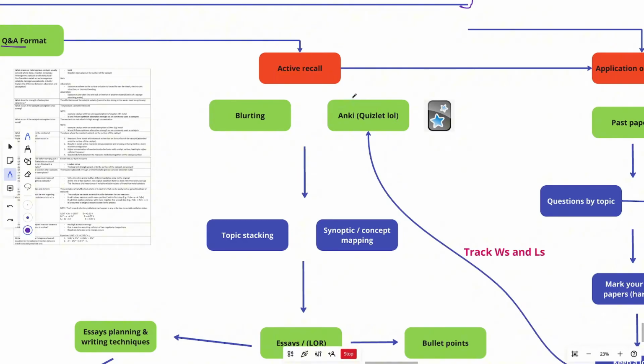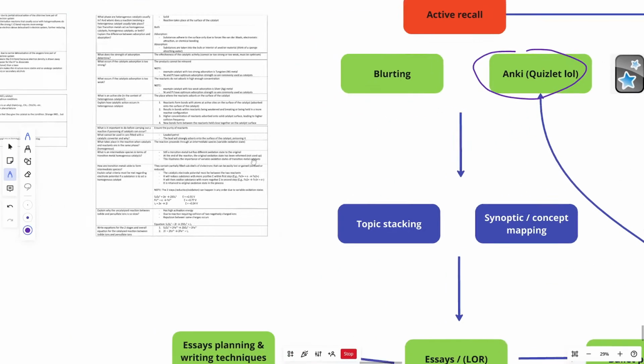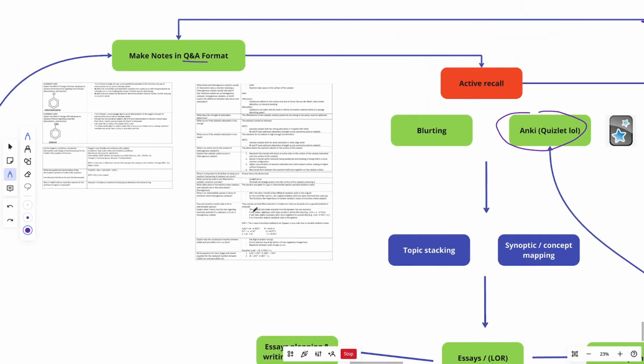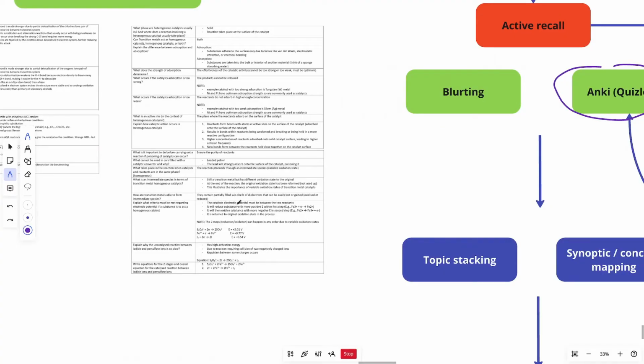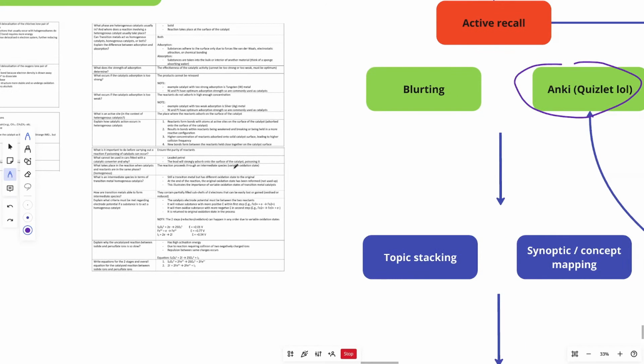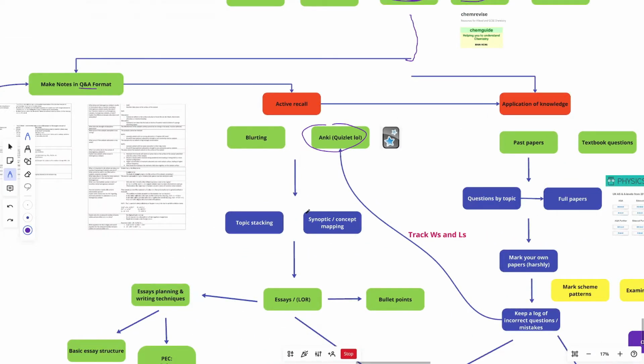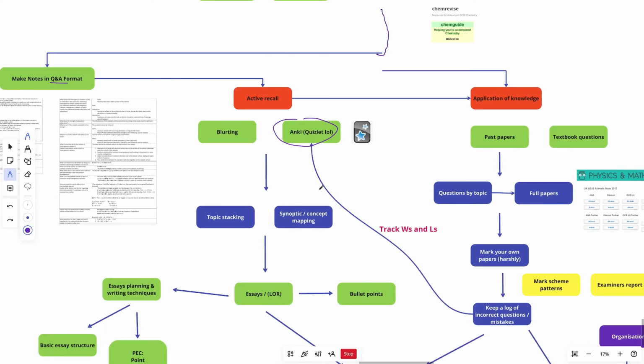But you want to do the main things like observations, reagents, conditions, little caveats, color changes, things that you actually have to remember, different chemical equations, different little pieces of information about electropotentials, whatever it may be. Do the stuff that is a little piece of information, or practical methods, practical apparatus, little things that you do need to remember. Outside of that, you don't really need to make flashcards on it.